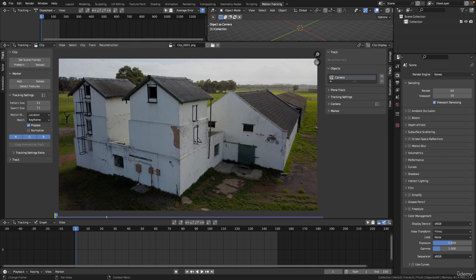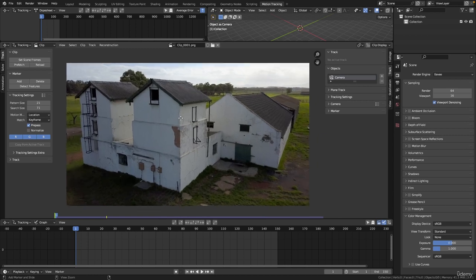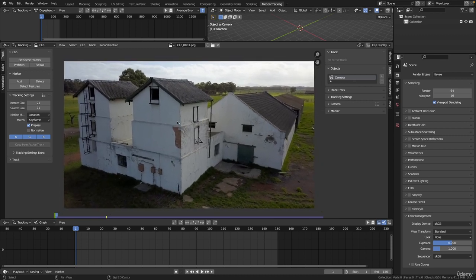Now keep an eye on the image here in the middle. If I change this to Standard, you'll see it gets a little bit more contrast and some details in the clouds actually show up better. So that's just a way to change the look of your footage. It's not really going to change anything else for now, but it will make the footage a little bit more contrasty so you can see better, and it will maybe track a bit better as well.